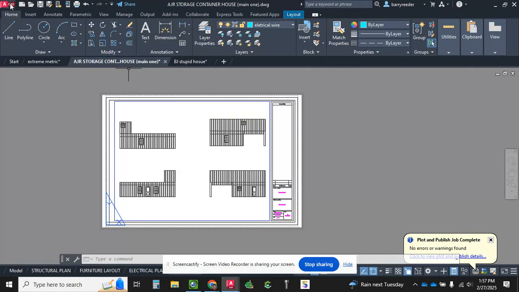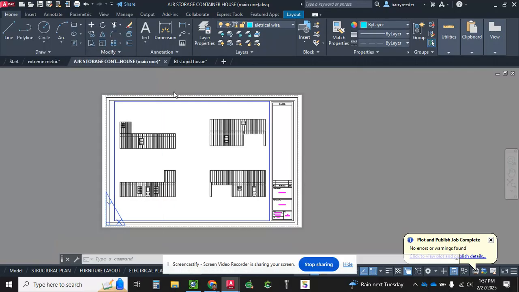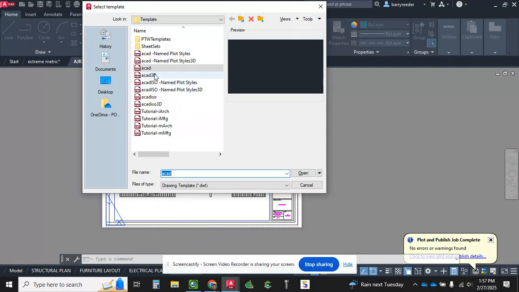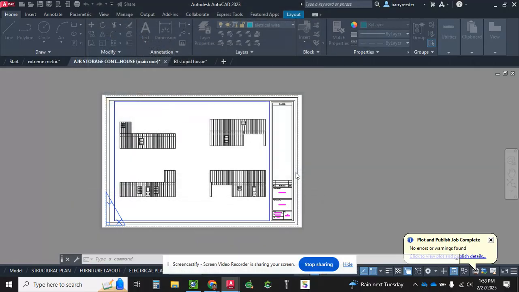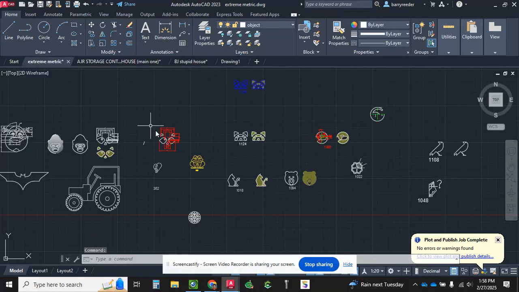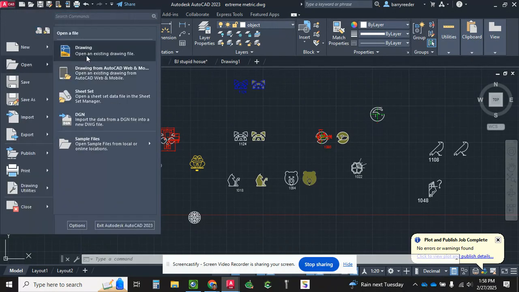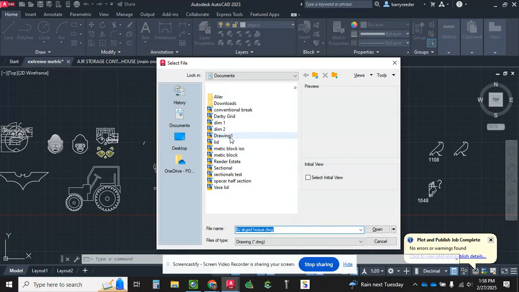Okay, we're going to learn how to do some auxiliary views today, and I'm going to start with a new file. Let me see if I've got something open. Let me find another one that has some layers in it, and I'll copy my layers, save myself some time.